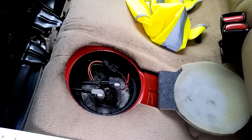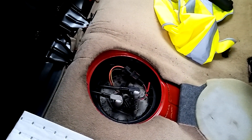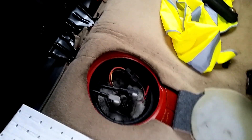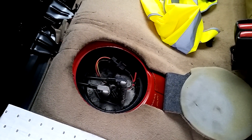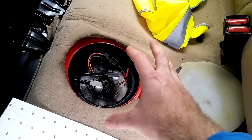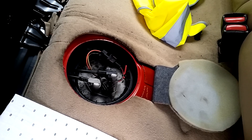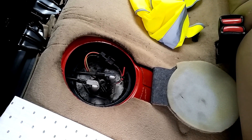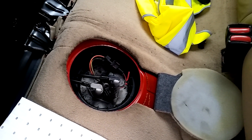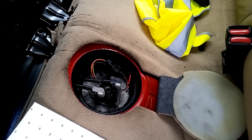The most difficult part again was the plastic locking ring. We used the special tool and a very big screwdriver but were not able to turn it in any way. So instead we had to resort to using the big screwdriver like a chisel and start hammering on it, going around and around and being very patient. Eventually the ring started to flex slightly — it didn't rotate but it elongated and moved within its position. That gave us hope, so we continued hammering quite hard. It took maybe 20-30 minutes of hammering and the ring actually started to move. It's very easy to break these notches, but luckily we didn't. It was the combination of the tool providing torque and the impact force of the hammer.